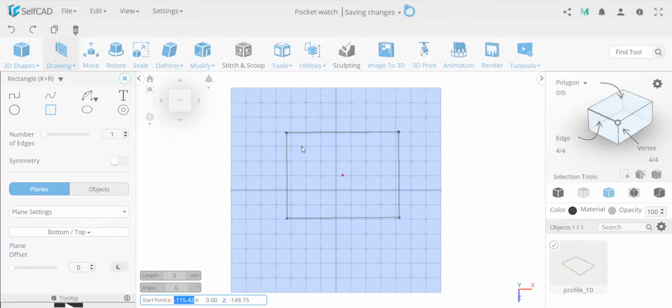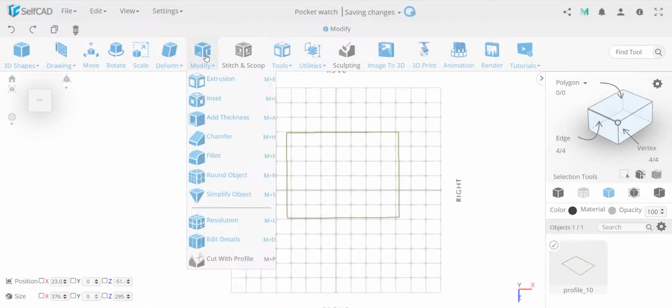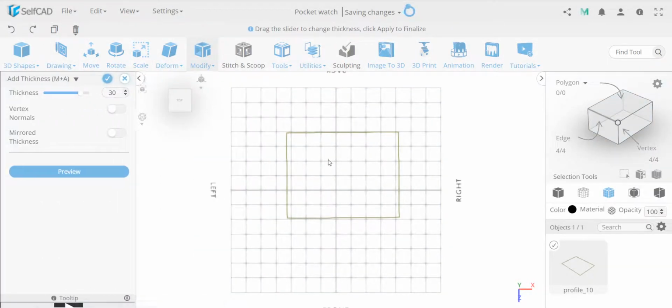So let's say I want to draw something like this, but actually I wouldn't draw it like this. In order to keep this proportional, let me remove the latest thing, and I'll go to add thickness. In this case, just to show you, add thickness could be used for these as well. So let's say add thickness 20, and you can see I can add this inner piece.